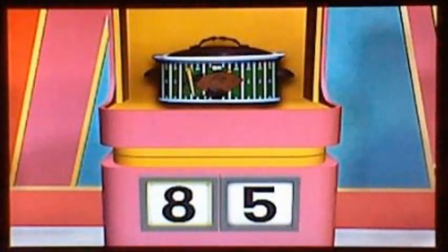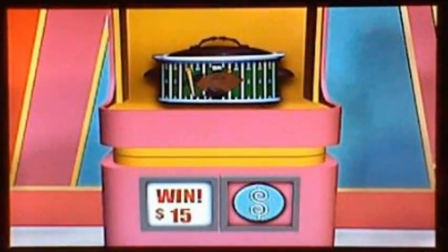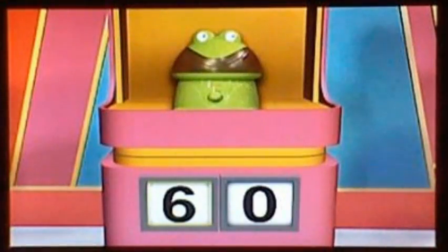Next item. Feed the whole team their favorite foods using this football field inspired slow cooker. Tell me if this is the first or last number in the actual price of that item. Which one's the correct price? Starts with the 8 or ends in the 5? Ends in the 5. And it's... You got it. Here's another chip. Yeah, $15. Here's the last item.